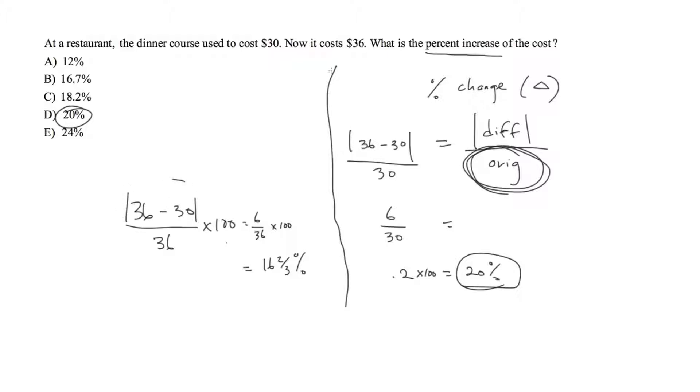Let's say you use a coupon or there's some promotion going on and the dinner only costs you $30. What would be the percent change, or the percent decrease, or the percent that you save? In this case, the original amount would be what the dinner started at, which would be $36.